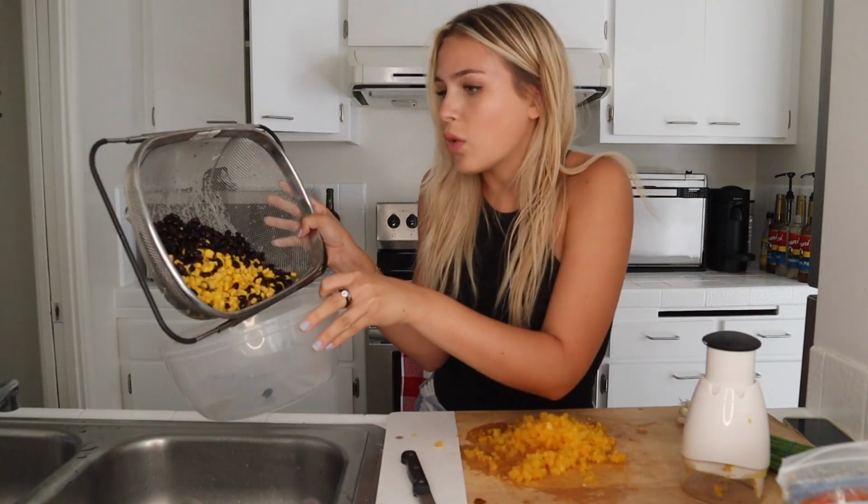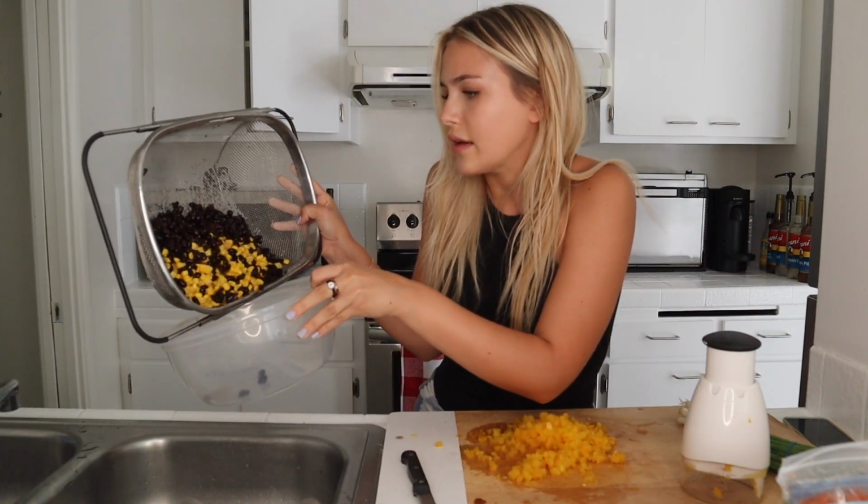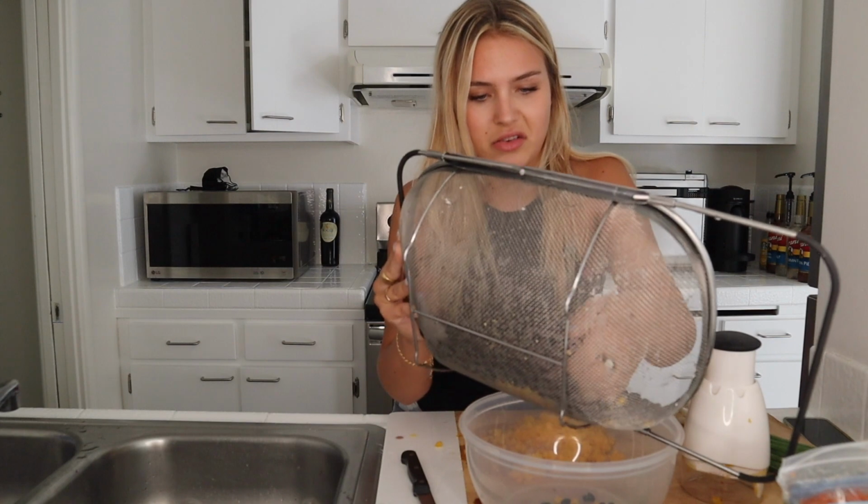By now your corn and beans should be drained enough. So you're gonna stick them in a bowl, right, Crypto? He looks so judgmental from up there, I can't even. I'm gonna do this in a less aesthetic but more practical way. I washed my hands, don't worry. Hooray! Beans in a bowl.